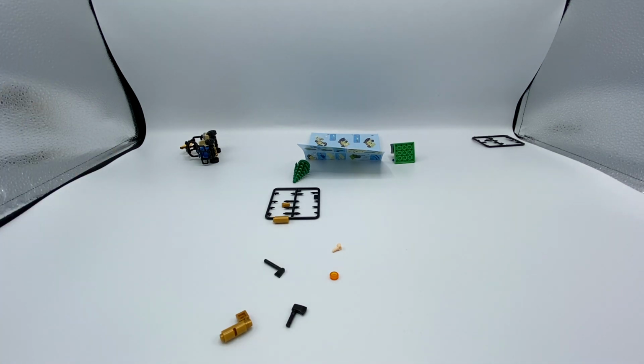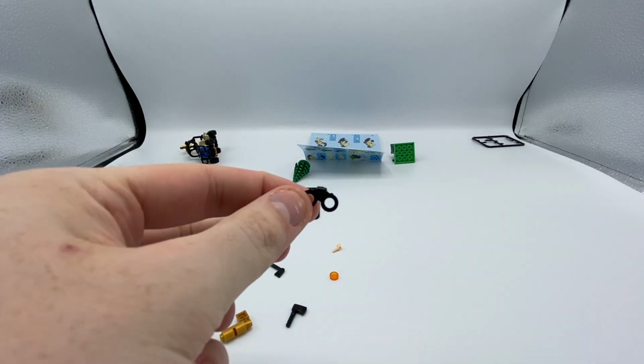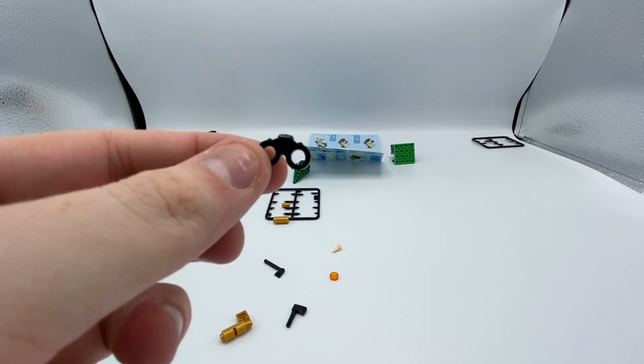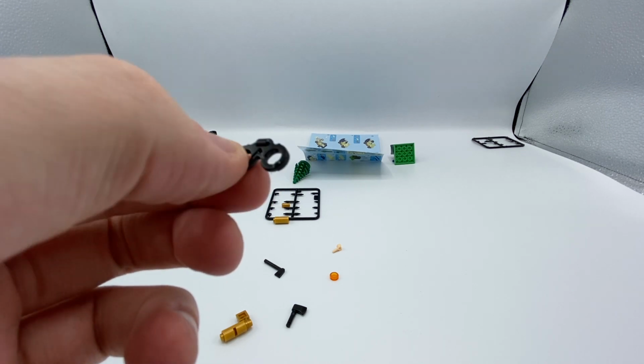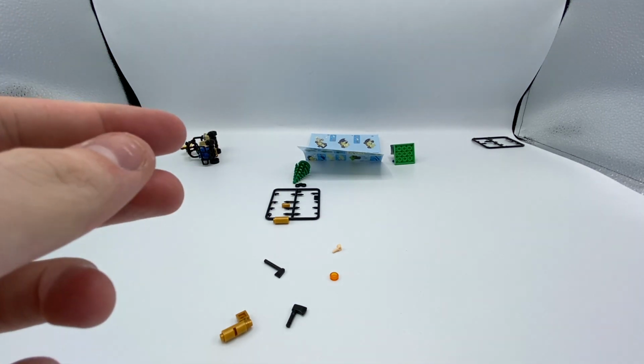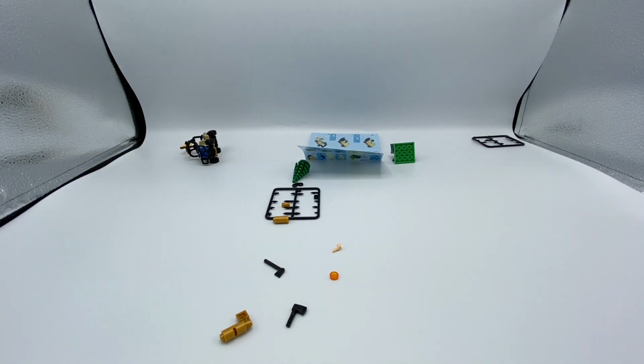Next one is, at first I thought these were binoculars, but they're not. They're actually handcuffs, and well, they wouldn't really work in terms of handcuffs with Lego. So chuck them over there.